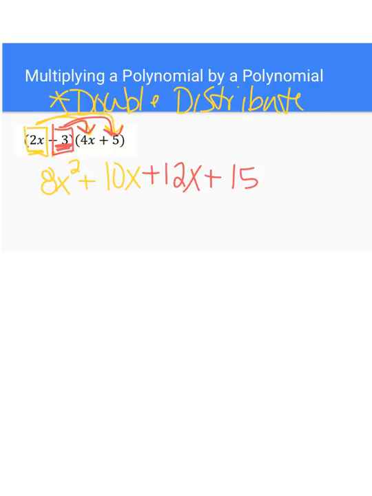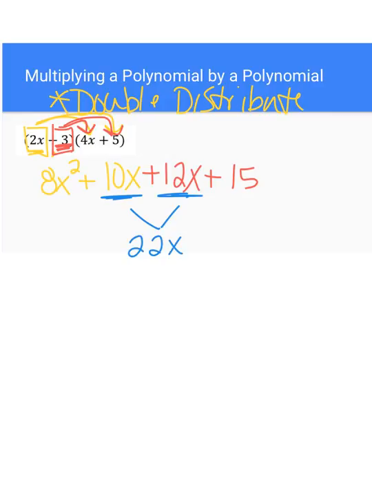Okay. So here is my double distribute. I had the 2 parts in yellow from the first term, and I've got the 2 parts in red when we distributed the second term. Now this looks like a great answer, but I'm noticing some like terms in there, right? We have a 10x and a 12x in the middle, and I can combine those for a 22x.